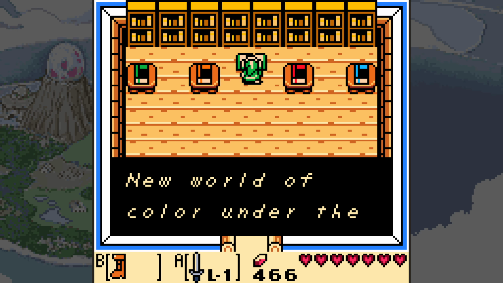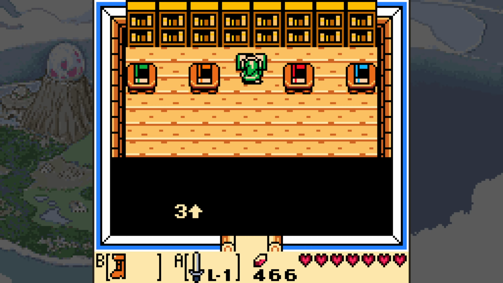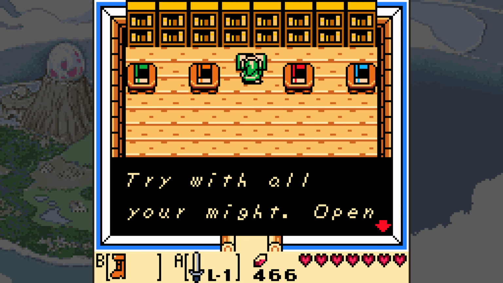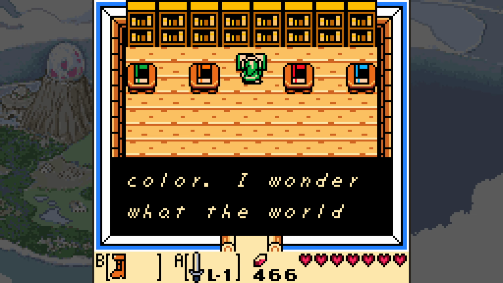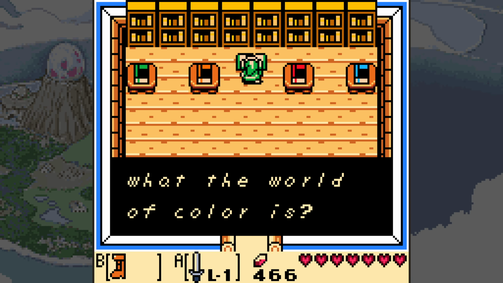New world of color under the five gravestones. Okay. So that is our clue as to what to do here. So we want to keep note of the order that this is. So 1, 2, 3, 4, 5. It starts at the bottom and actually just goes clockwise. But it's also the order by which they're actually showing there. Try with all your might. Open a new path. Whoever is worthy receives the power of color. I wonder what the world of color is.